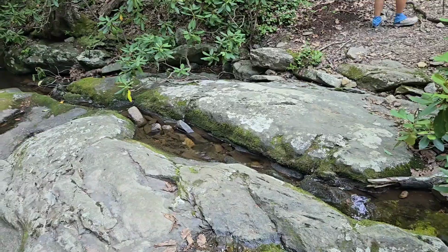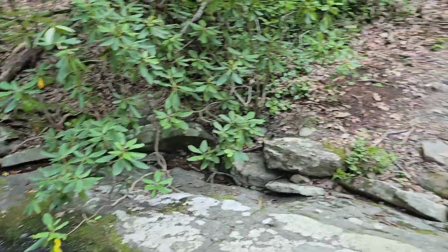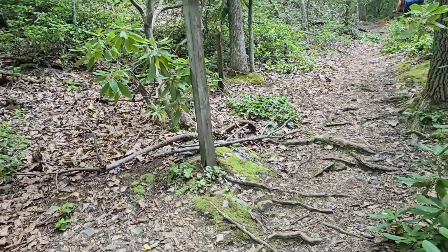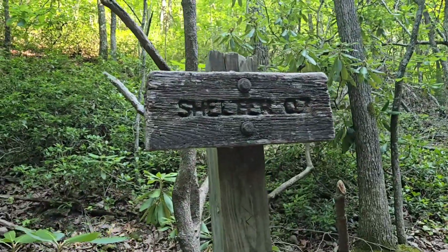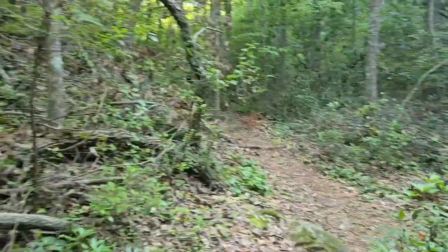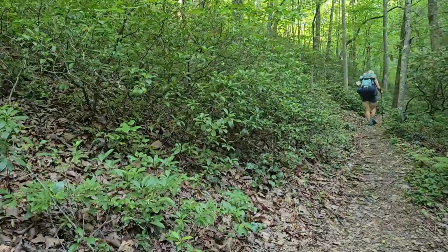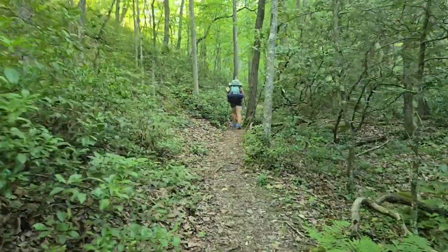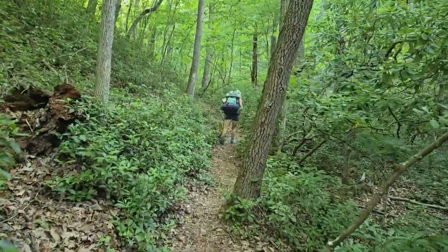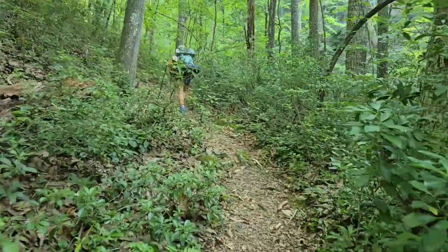There is water at the shelter, but this is Wilson Creek, and it is right on trail, and it's 0.7 to the shelter. So Magpie and I just collected enough water for tonight and overnight. And so we are carrying heavier packs up to the shelter. And Luna Moth actually really enjoys the water side trip at the shelter, so she went on ahead and she will get water there. The water at Wilson Creek Shelter is apparently a 0.2 side trail. It's kind of steep downhill, so you have to do an extra 0.4 to get water there. So this way, Magpie and I are avoiding extra walking, but we are carrying heavy packs.